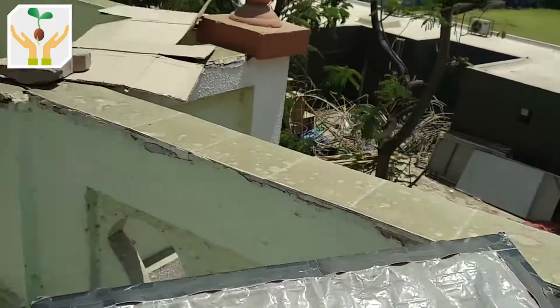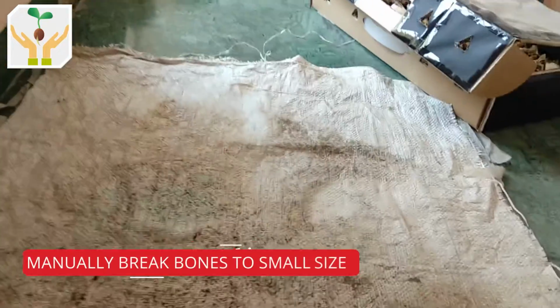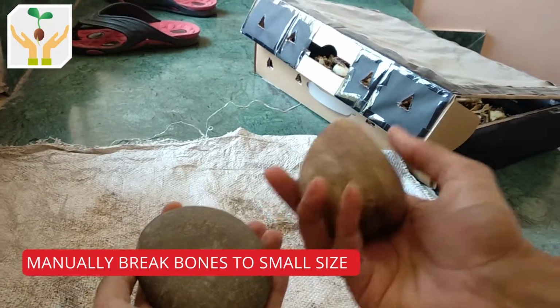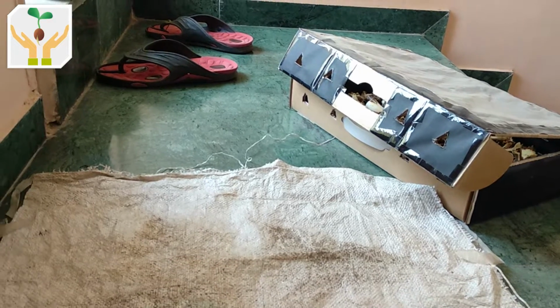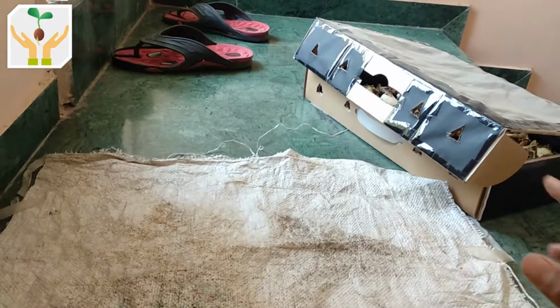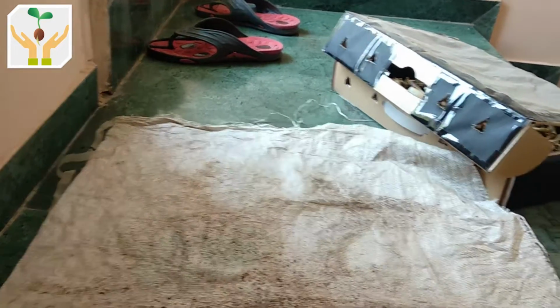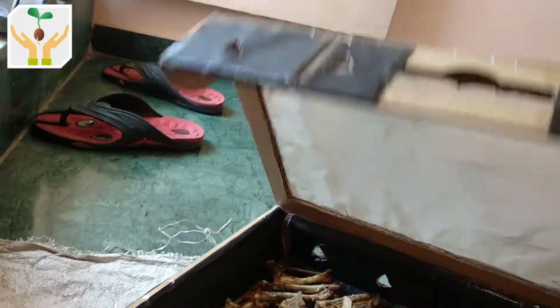So let's start the processing of this. It's quite hot. Okay, so you'll need a sack. I'm using a plastic sack, as you can see, and I'll be using these two stones to crush them. So the first step will be rough crushing. I'll not be making it into a powder. The powdering process we'll do using an electric blender. The first step will be to make it into rough small bones, a smaller size. So simply empty out the content like this.